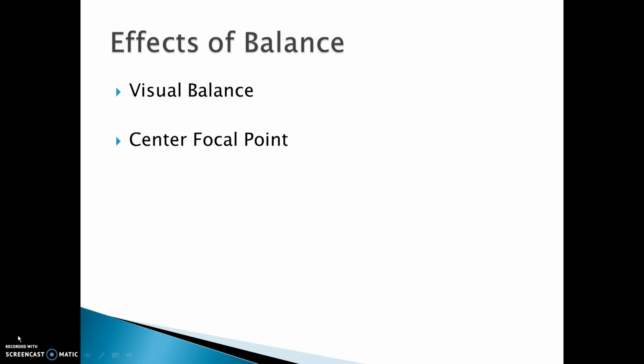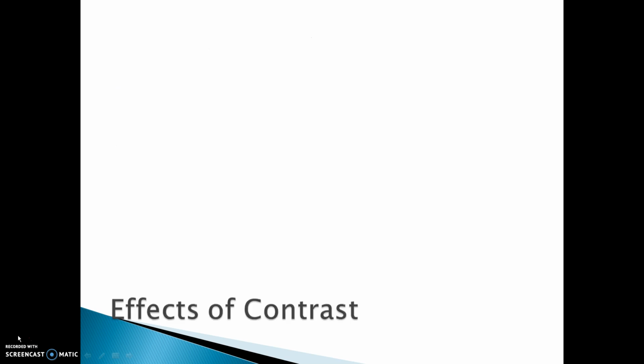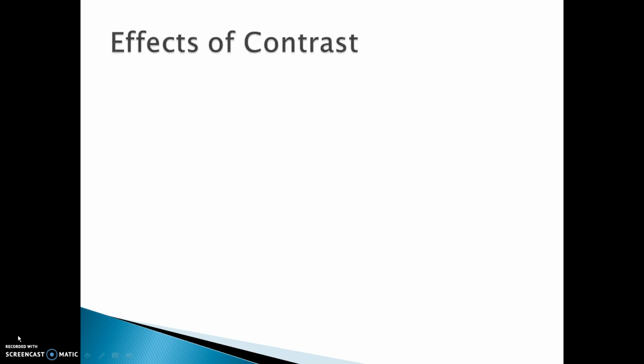Okay, so last, we're going to move on to the effects of contrast. There are two pieces that we're going to highlight: contrast overall, and visual sensory balance. Contrast is a sensory element that is used to grab the eye strategically to a strategic visual element. And for visual sensory balance, our senses like to see the content boxes equally referenced to the main large box the image is centered around.